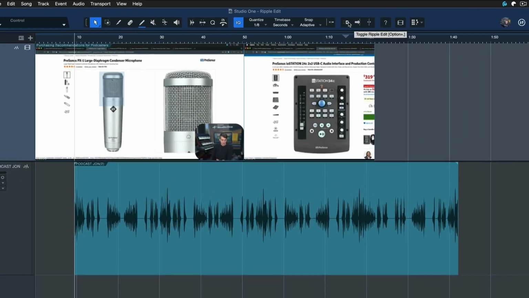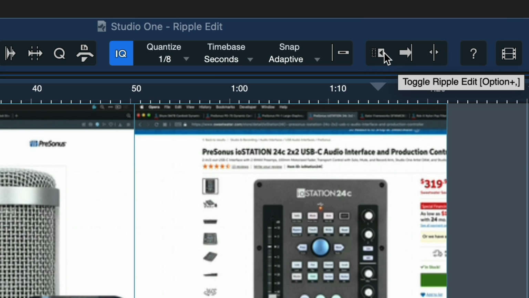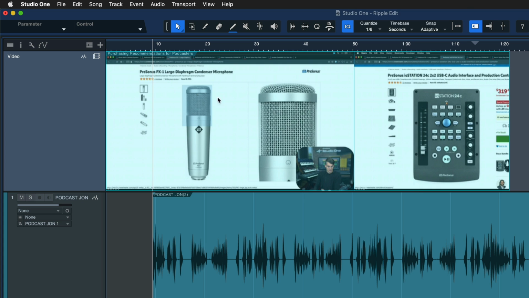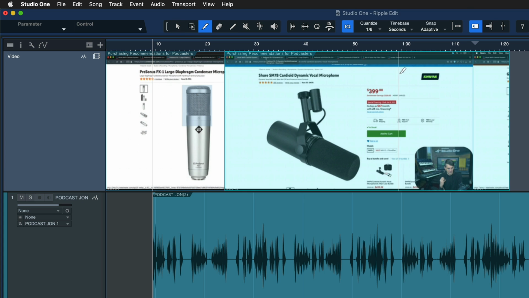Okay, so if you've set your customization preset to complete and you've double-checked that you've maximized your app window, then you should now be able to see the Ripple Edit button. It's right here. And if you click on that, this is what it's going to do. So if you're splitting, like you can do now on the video track, finally, in Studio One 6. I'm super excited that this is possible.